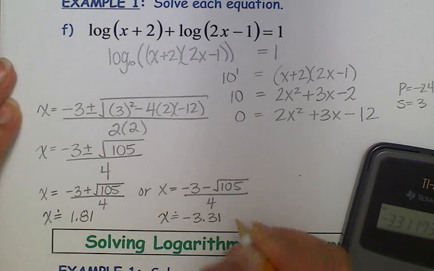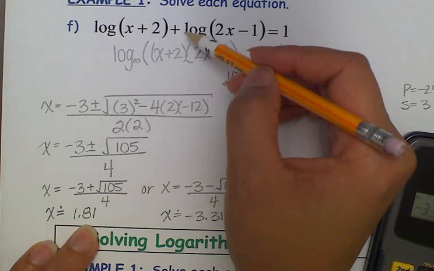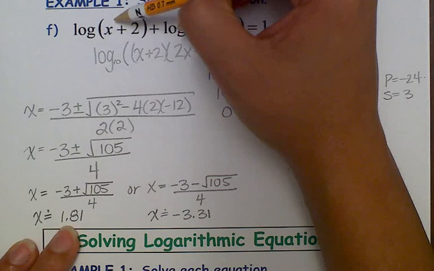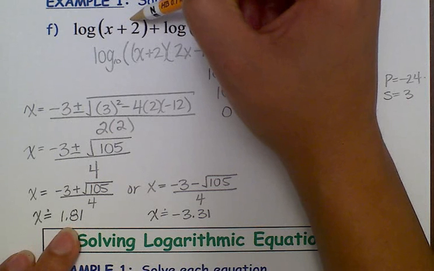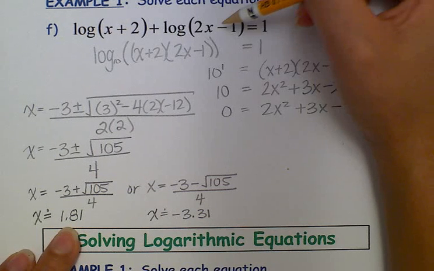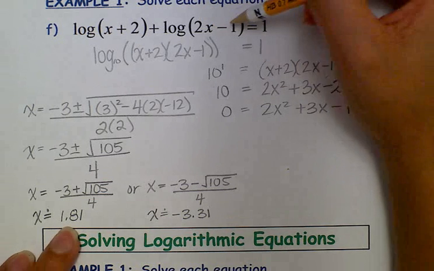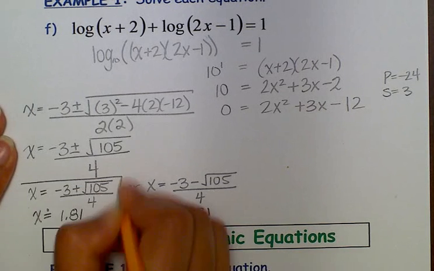Now if we try to see which solution makes sense, let's plug it back into the original equation that we had. If I plug in positive 1.81, I get positive plus positive, which is a positive result. So that value so far is good. If I plug it into the next one, 2 times 1.81 is a value that's greater than 1. So I know that this solution so far makes sense. So there's the exact value and the approximate value for x.